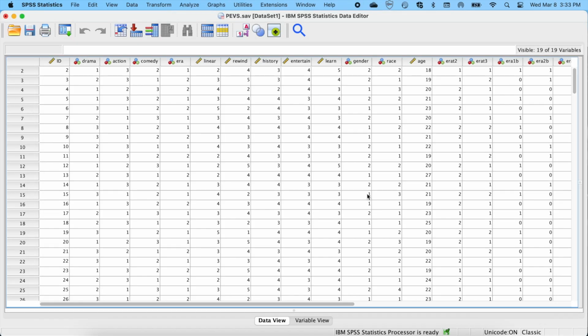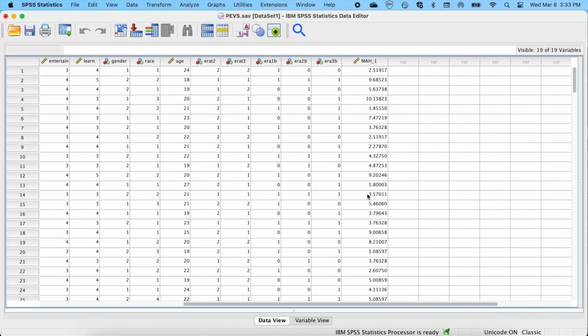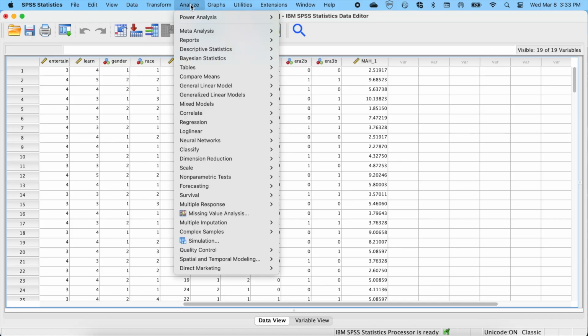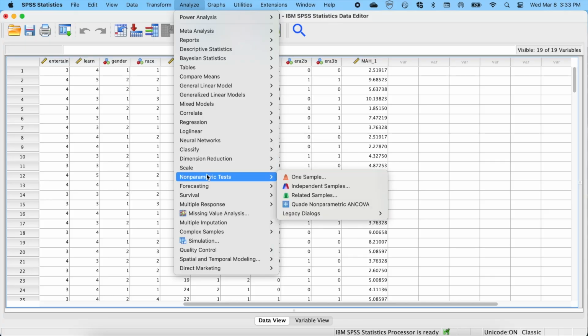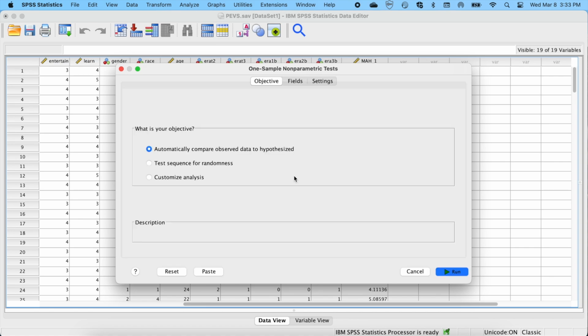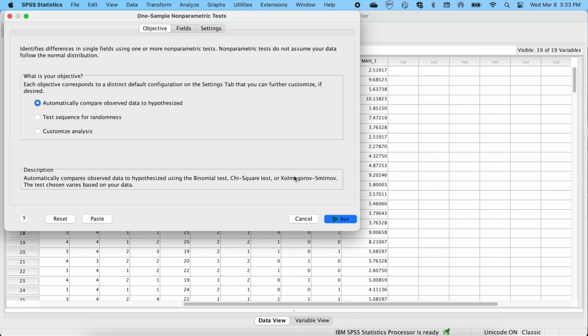Next, to run the Kolmogorov-Smirnov, go to Analyze in the top menu, select Nonparametric Tests, and choose One Sample. When the One Sample Nonparametric Test dialog box appears, select Customize Analysis on the Objective tab. Press the Fields tab.